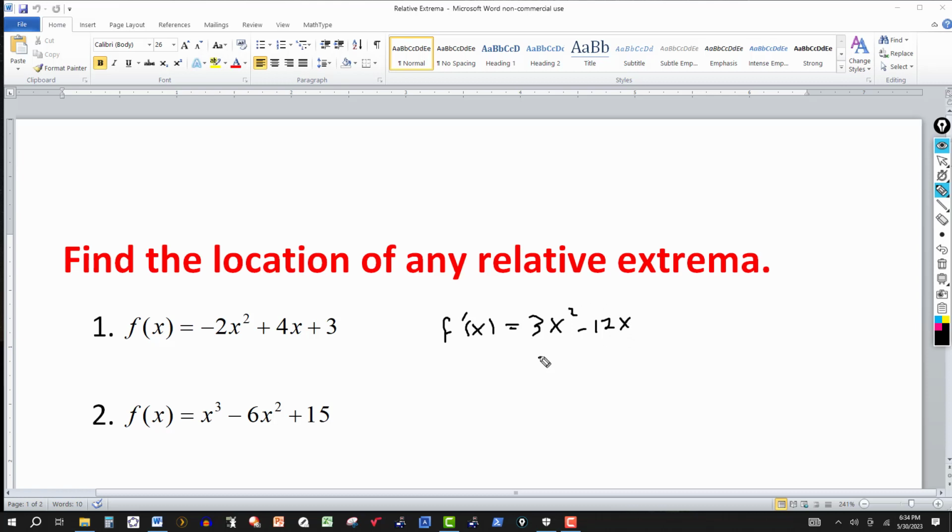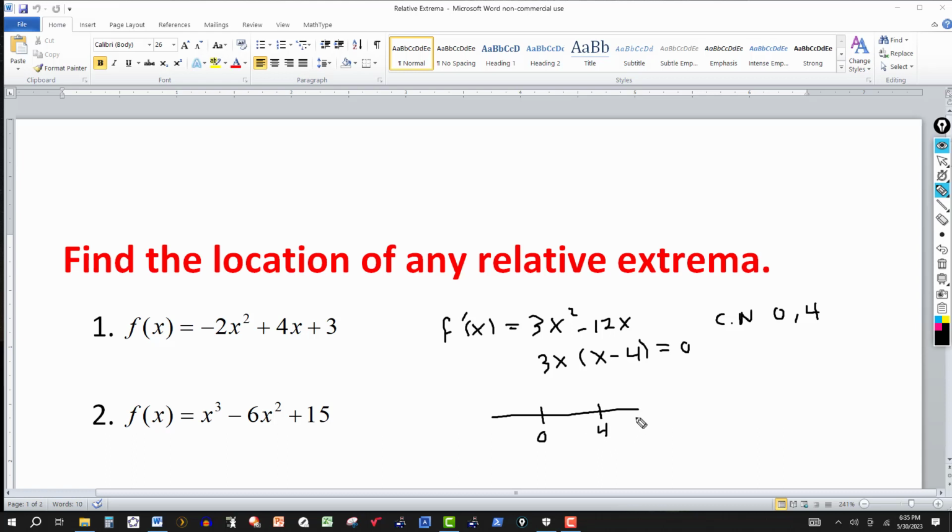So here we can just factor out a 3x. So we get 3x times (x minus 4). So we want to know when this is 0. And that's pretty straightforward. You can see that 3x is 0 at 0. x minus 4 is 0 at 4. So the critical numbers for this particular function are going to be 0 and 4. So any relative extrema that we have, again, a relative extrema refers either to a maximum or a minimum, anyway, those are going to occur at 0 and 4, if it has any.